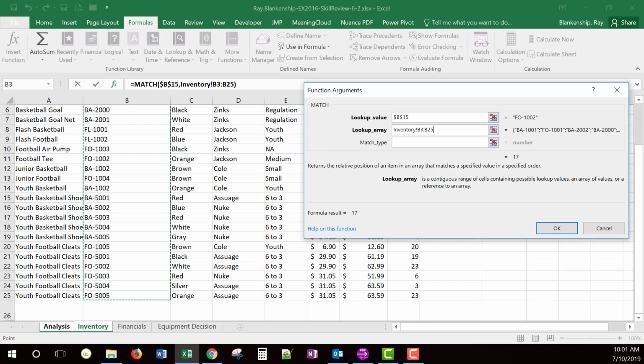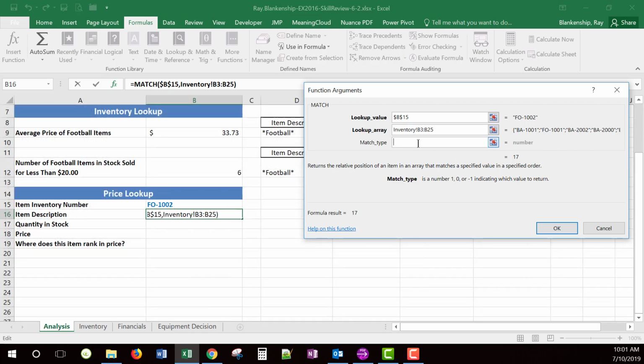Then we need to type in the match type. So the match type is a number of 1, 0, or -1 indicating which value to return. So we'll type in 0, and 0 is an exact match.